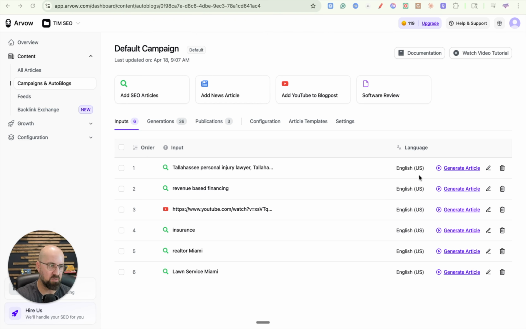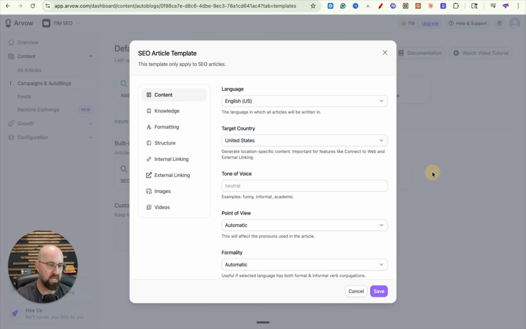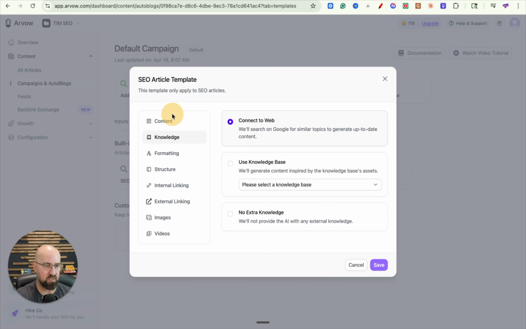The other thing that you can do is you can configure this to include all of your brand assets. So this is where this is next level, right? We don't want to just create a generic article. We want to create an article targeting that prompt that has our brand information in it. So Arvow's AI is going to use your brand information and assets around that prompt idea to create an amazing brand-friendly article about that topic, featuring your products, featuring your pages. So you can basically include your knowledge base. You can do this and include your website. So it's pulling all the information from your website to use in the articles.